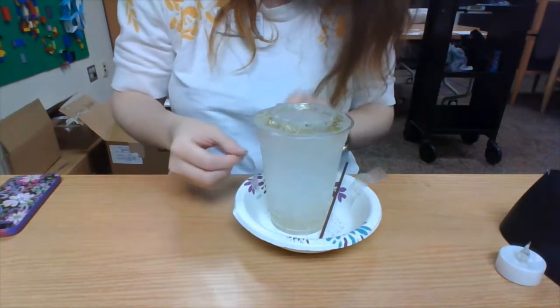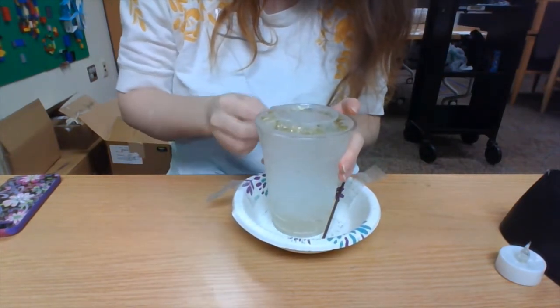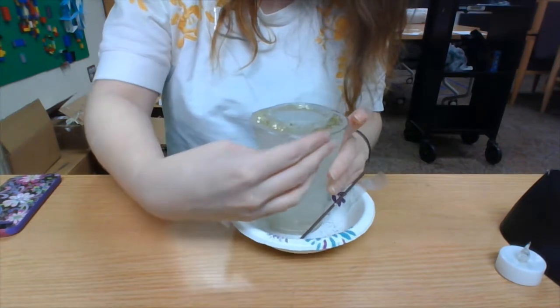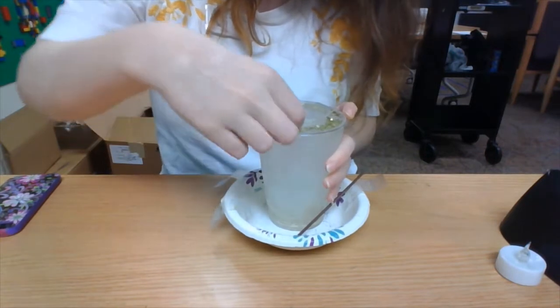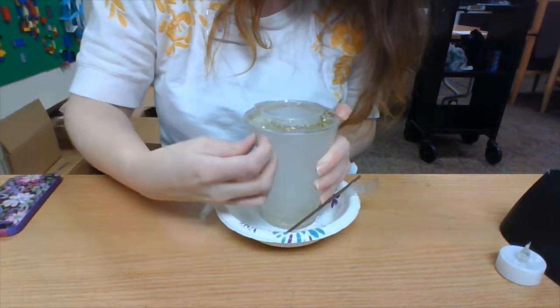I also let this defrost a little bit because I didn't think I was going to be able to get it out of the cup because it's pretty darn solid. Oh, look at that. Glitter going everywhere. Love that for me. Alright. And I taped this on pretty well, so this might take a minute. I let it defrost for about 5 minutes before I attempted to pull out the cup.